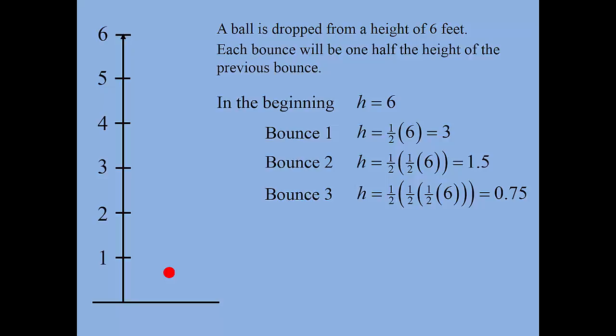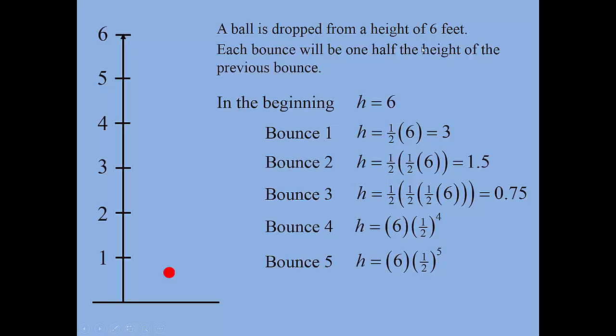Now there's a pattern going on here. You notice that each bounce is half of the previous one. So if I take the 6 where it started and half of that and then half of that and then half of that, the next one would be half of what you see there. Now a short way of writing that would be to say 1/2 to the 4th power. And the fifth one would be 1/2 to the fifth power, and so on. And so notice that the 1/2, representing how high it bounces on each bounce, is simply raised to a power.